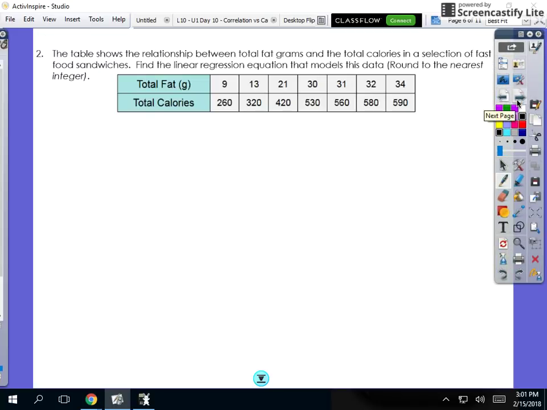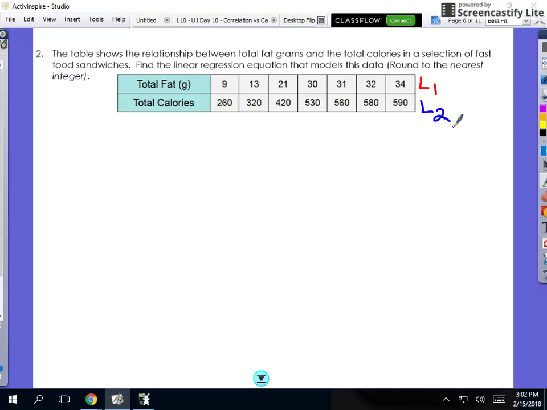So take a second, practice this one real quick. If I were you, I would pause it and go ahead and plug the new data into our calculators. We'd be plugging all of this data right here into L1. We're plugging all of this data into L2, right? And you're just going to find the line of regression that models that data, okay? Nothing fancy, just find that line of regression. What would that be in the form y equals mx plus b? I'll let you go ahead and do that one on your own.